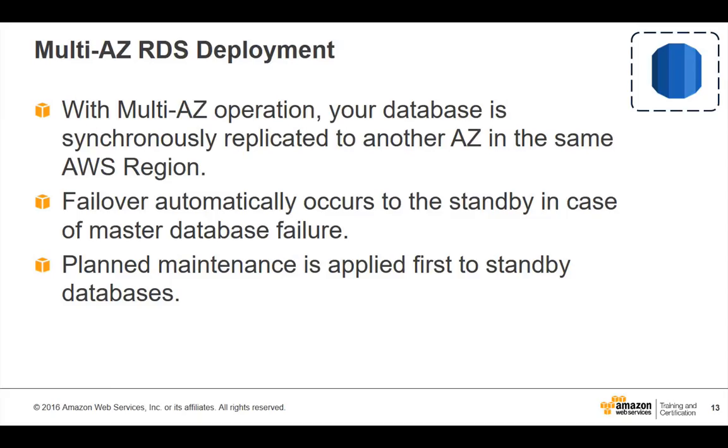We can simply use more than one AZ. By having multi-AZ RDS deployment, what we're really doing is we're taking a synchronously replicated version of your database into another AZ. Right? So we have one master database which we interact with, and then we synchronously replicate over to another availability zone. And the good thing about this is if the main zone goes down, the main availability zone, for whatever reason, we can promote the slave in the other availability zone to become the new master, and therefore you're minimizing your downtime. And then we can repair the other machine and so forth. And all of this stuff can happen automatically.